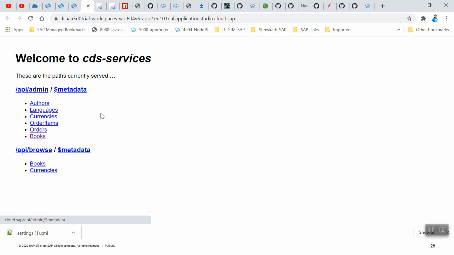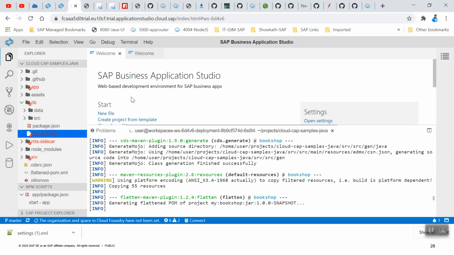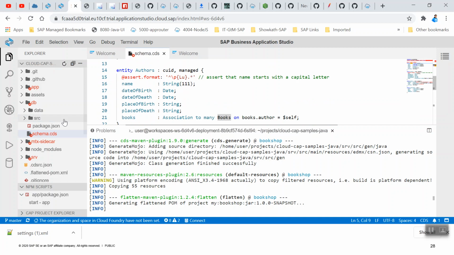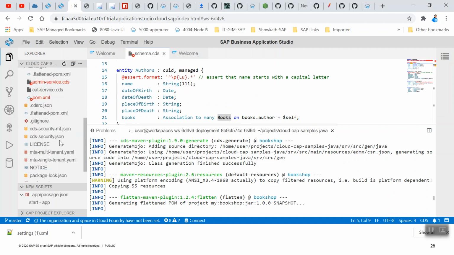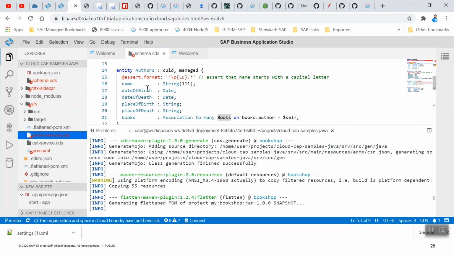So these are the OData services exposed based on my CDS models. I have written my models in schema.cds, like the books model and authors model. Then I have exposed those models.